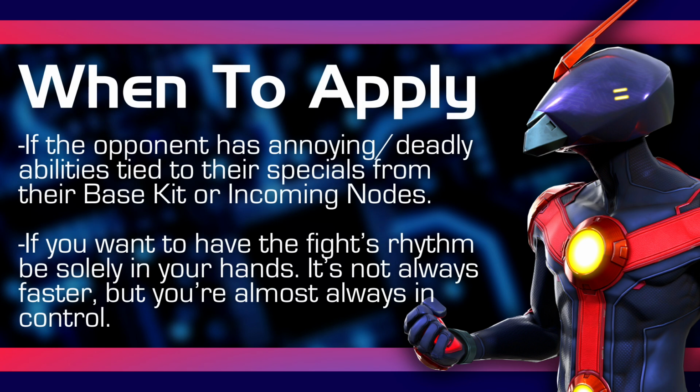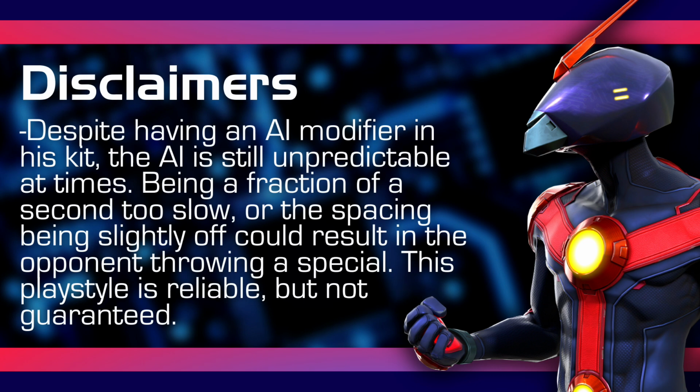Now you might find yourself wondering, when do you apply this? If the opponent has an annoying or deadly ability tied to their special attack from their base kit or incoming nodes, this is a good time to use it because you're going to prevent them from ever accessing that ability. You can also apply this when you want to control the rhythm of the fight, meaning you want the flow of the fight to be solely in your hands. It's not always going to be a faster way to play future Ant-Man, but it's always going to be a safer one, and you're always going to be in full control of the opponent if they play into you. If you caught on to that if, good job.